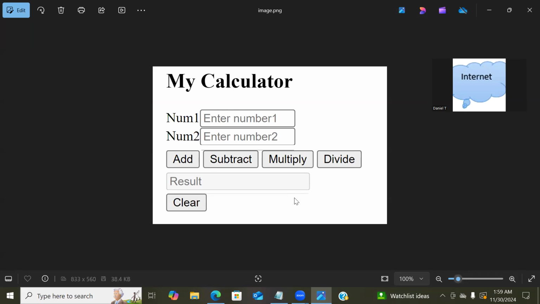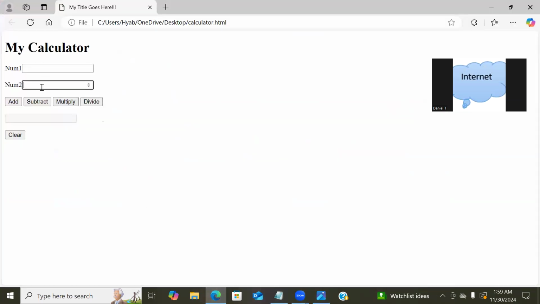So what's next is we have to do some functionality for these command buttons. Now we have the input boxes. Even if you put values in there, these command buttons do not have any functionality because we didn't write any command associated with them. So please stay tuned. In the next one, we're going to do part two of this video, and I'm going to show you how we can write functions for each command button so that the calculation can be performed successfully using JavaScript code. Stay tuned.